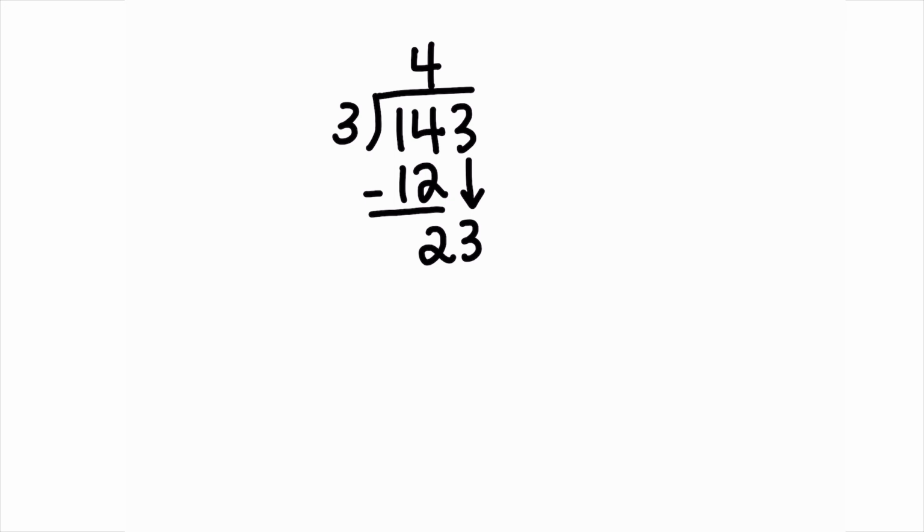Now we will figure out how many 3's can go into 23. Since 3 times 7 is equal to 21, and 3 times 8 is equal to 24, we know that only 7 3's can go into 23. Now we write 7 on top of the 3. Finally, we multiply 7 by 3 to get 21, and put our answer below 23. We will subtract 23 by 21 to get a remainder of 2, because 3 can't go into 2.